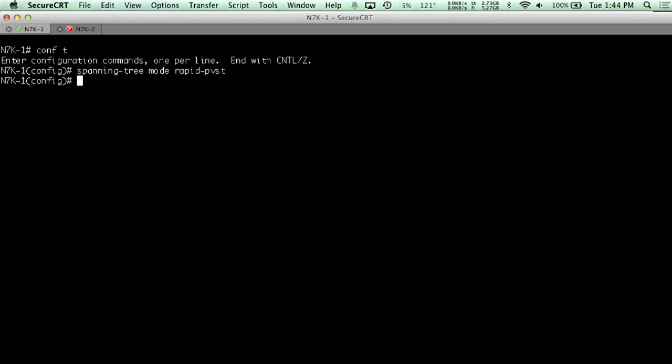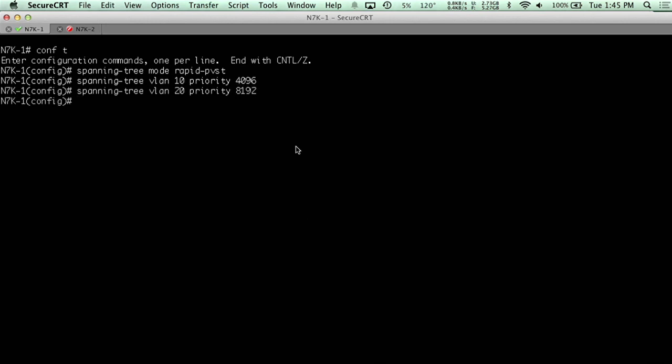So we're going to give VLAN 10 a lower priority on this system because I want this system to be the root bridge. So I'm going to say spanning tree VLAN 10 priority 4096. Right? Now I've created another VLAN, and that VLAN is VLAN 20. So I have another system, N7K2, that I've defined VLAN 20 already as priority 4096 on. I don't want this switch to be the root bridge for that particular VLAN. So I'm going to define this priority as 8192.